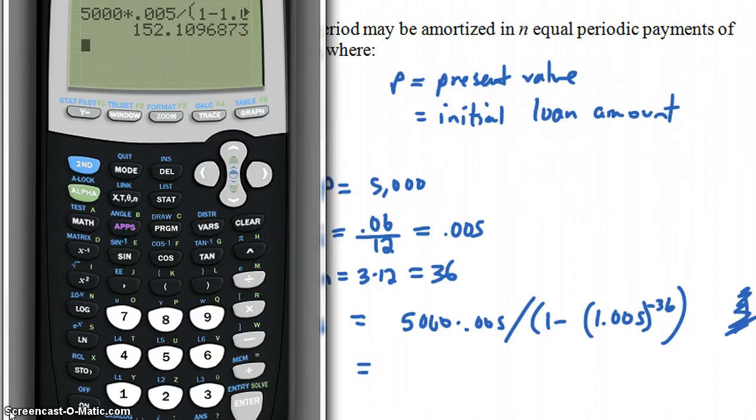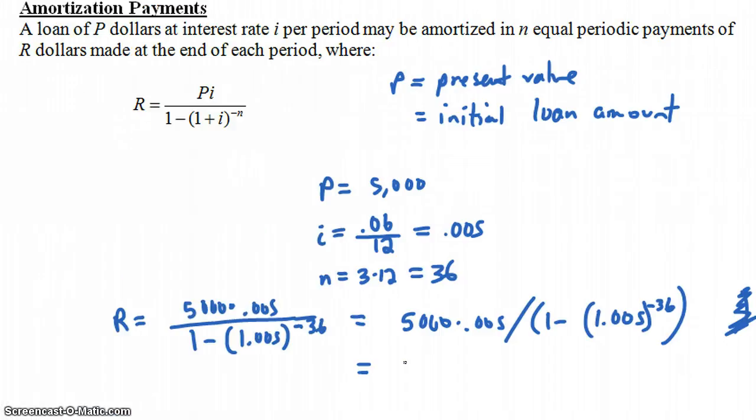And if I remember correctly, I think my payment was just about that amount. In fact, I think it was about $149. But I think the interest rate might have been slightly lower than 6%. All right, $152.11, rounding to the nearest penny.